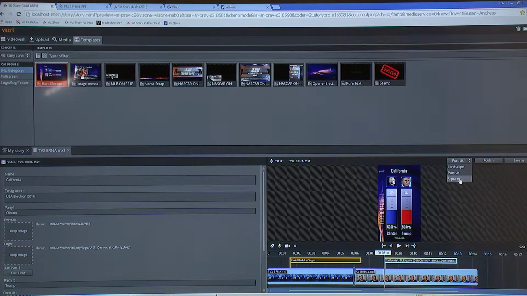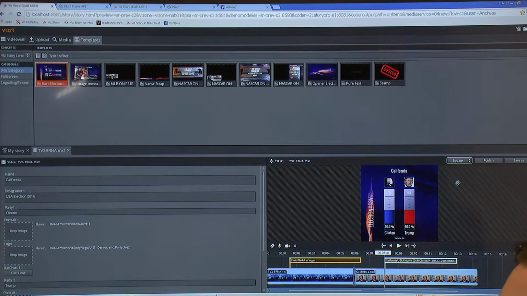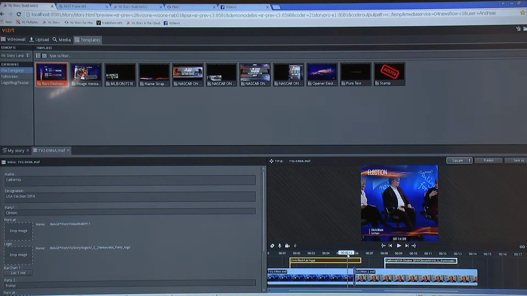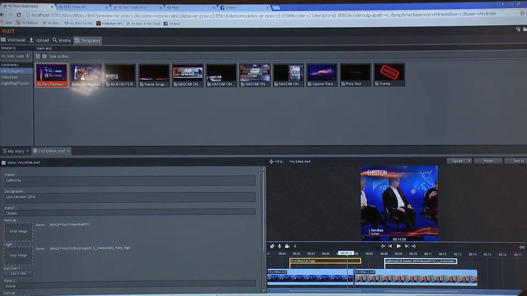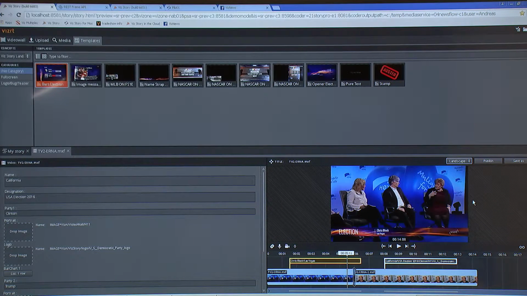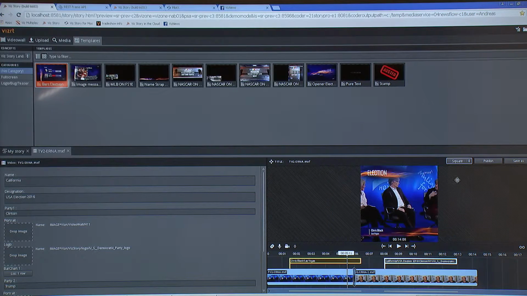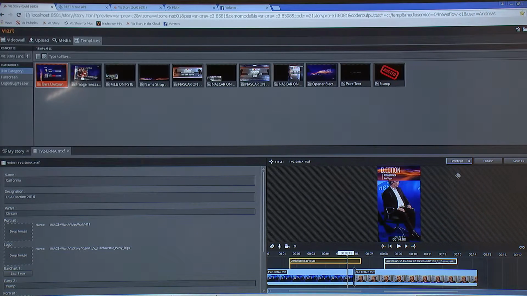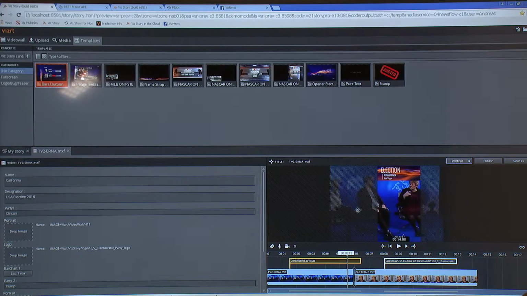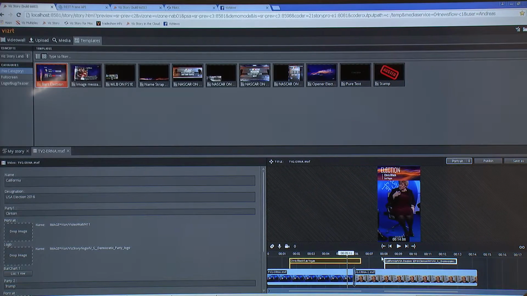So if we look at the square variant here, we see that we readjust the graphics again to better use the space of what we have available. And that's the same for all the graphics on the timeline. So this was the lower third that we added earlier. And you see that in square we have some graphics at the top and a lower third at the bottom. Changing this to landscape, it readjusts itself to a full width graphic, and setting it to portrait, it shows everything at the top. And again, here we are able to decide which area of the video we want to show.